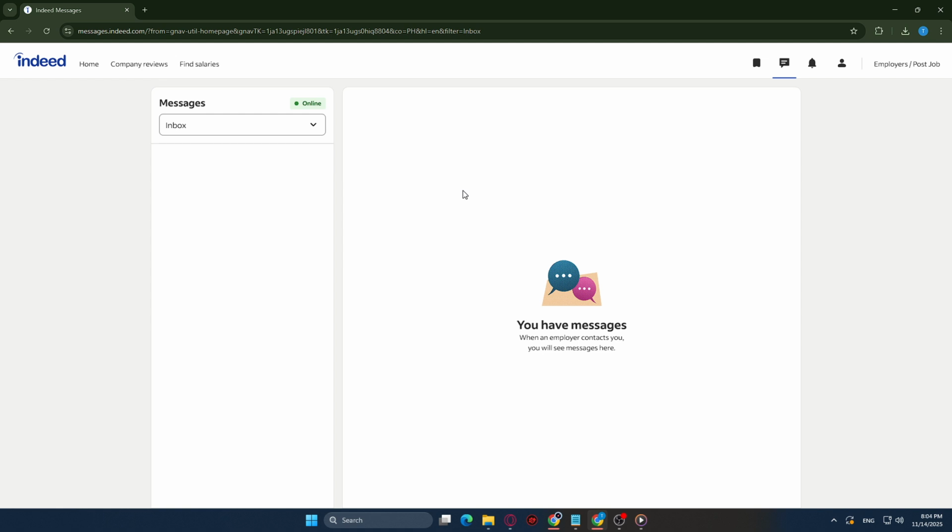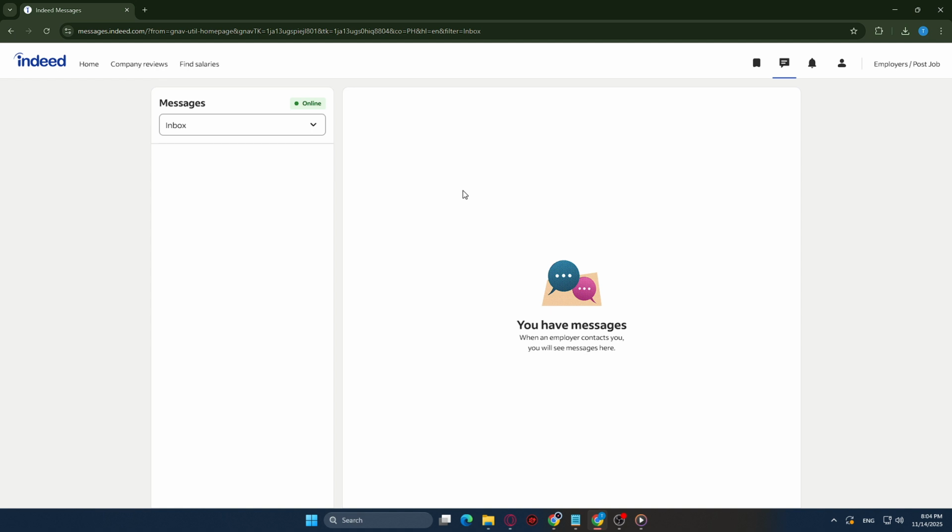Next to this message, you'll notice 3 dots. This icon is your gateway to additional options regarding the message in question. When you click on these 3 dots, a drop-down menu will appear with several options, one of them being Delete. Simply click Delete, and this particular message will be removed from your inbox.